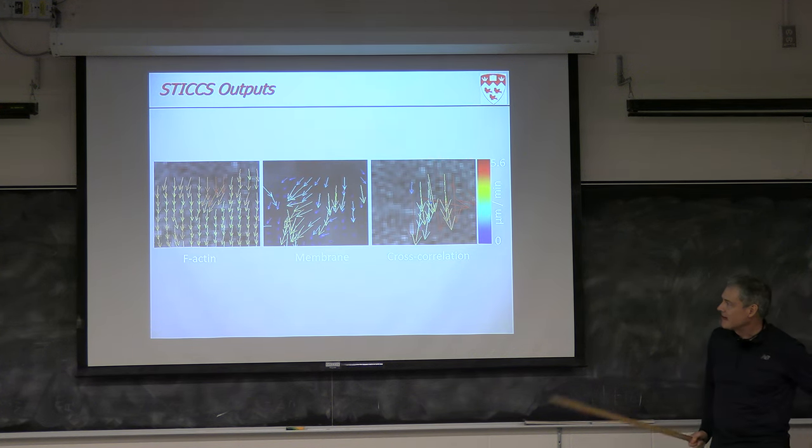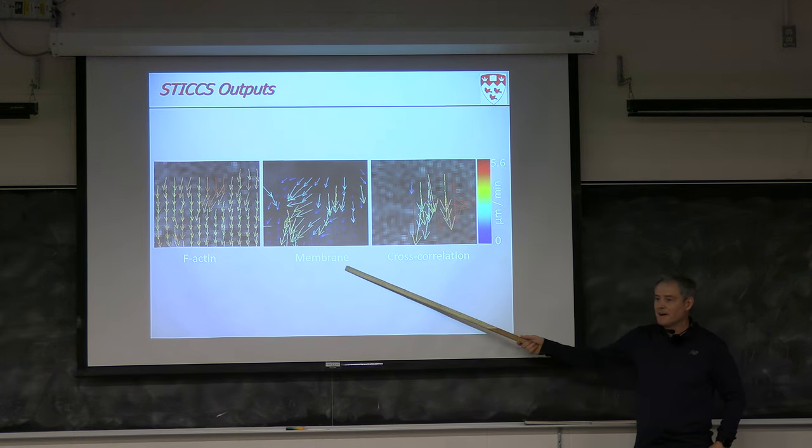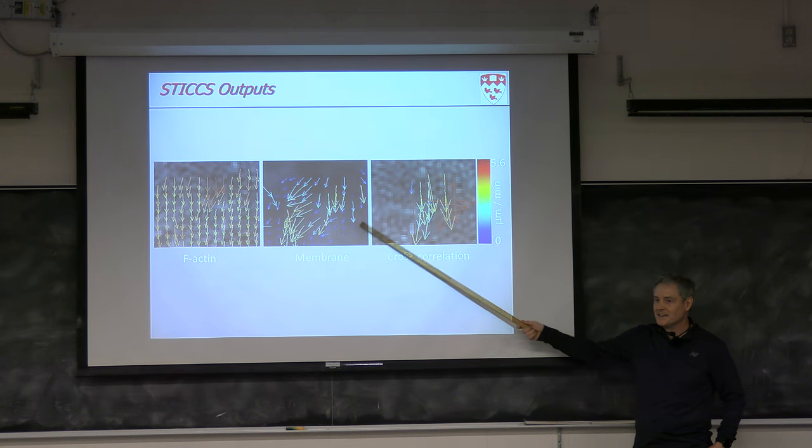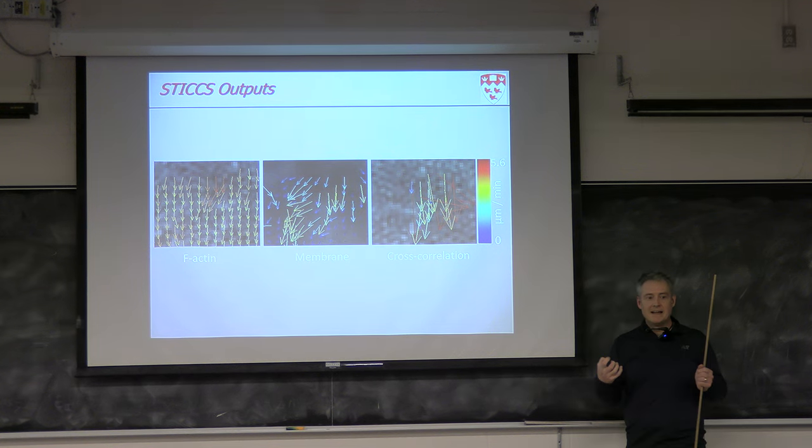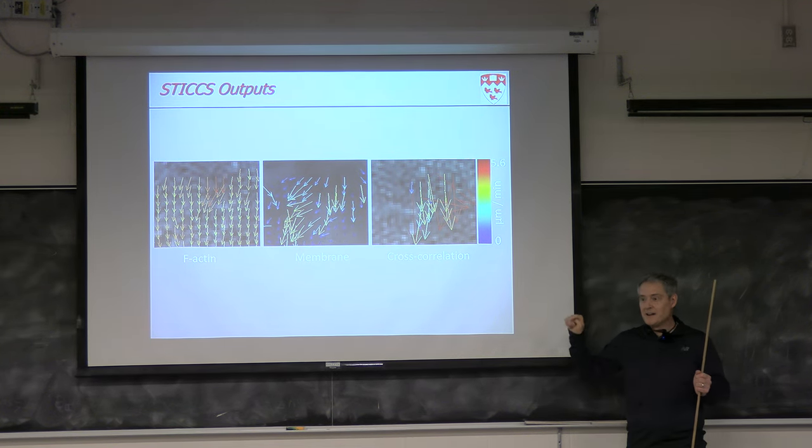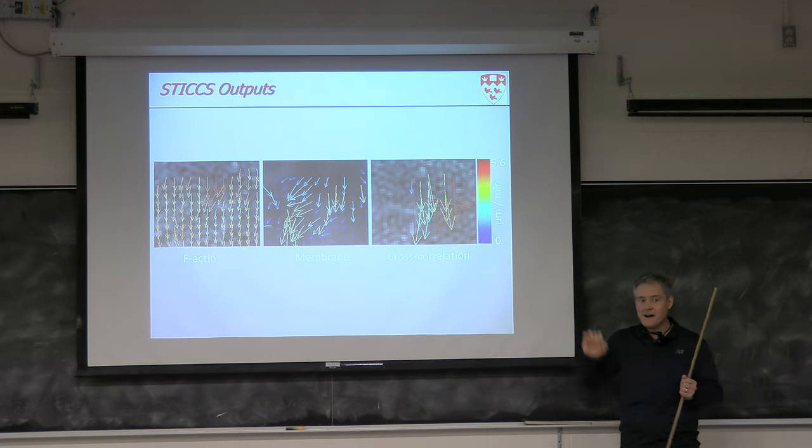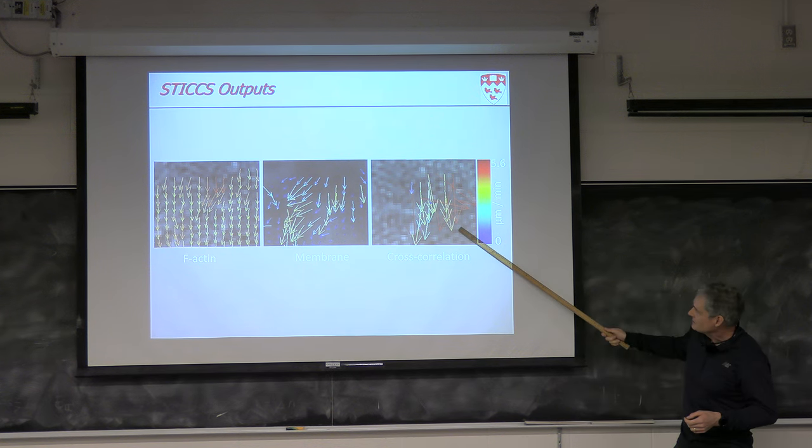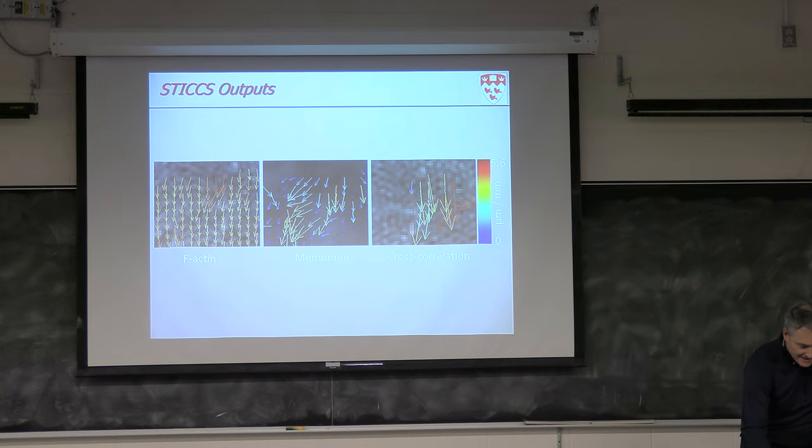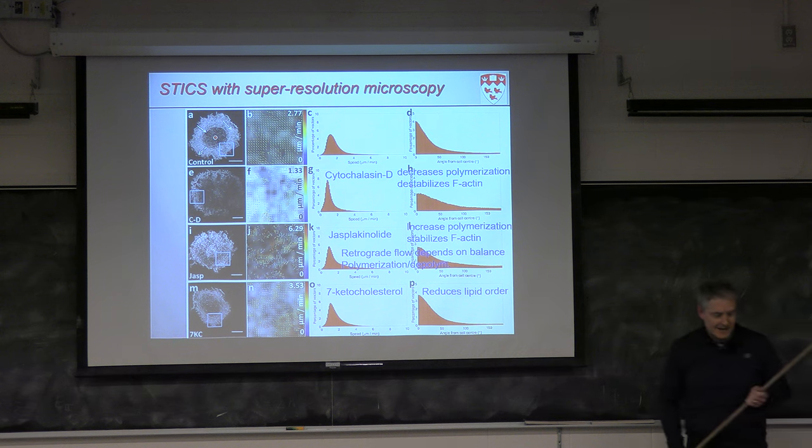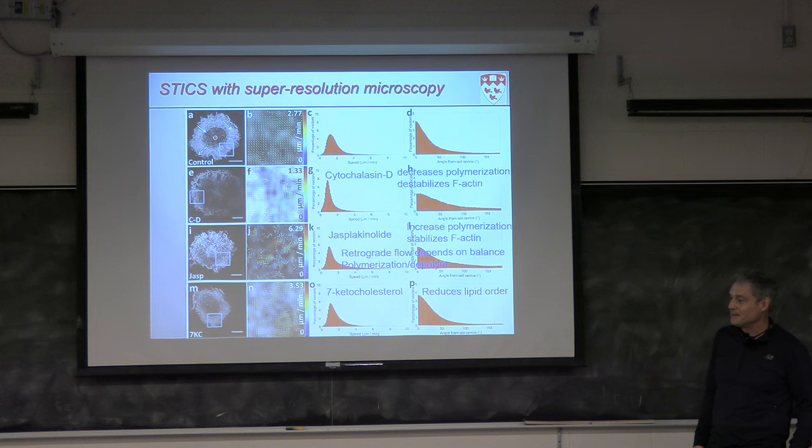Aha, but biologists look at this. This is the lipid channel. So what are the lipids doing? Well, ignore the vesicles. You can see these. What is happening at the level? And I should say the lipids are in the membrane. Superimpose the two. Here's the two channel. You can see the retrograde actin again. It's only activated in the periphery. What is happening? This is where the statistical physics and the correlation functions can reveal aspects of what's happening. Robust retrograde motion of the F-actin. The membrane in the periphery statistically is going retrograde as well. It's noisy because the density of label is much higher. That one over square root n relationship means our fluctuation, our relative fluctuations are close to our noise floor, but we are picking it up. And the cross correlation is noisy, but you also see that in terms of the periphery.